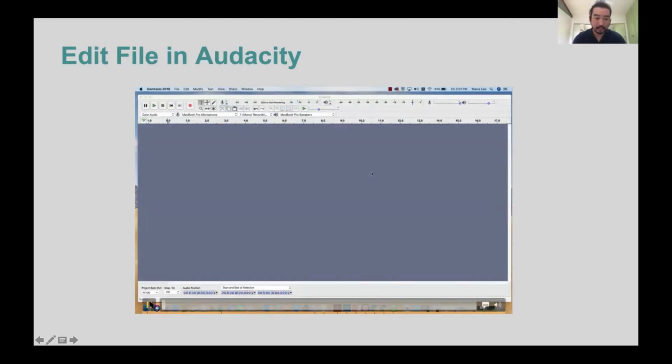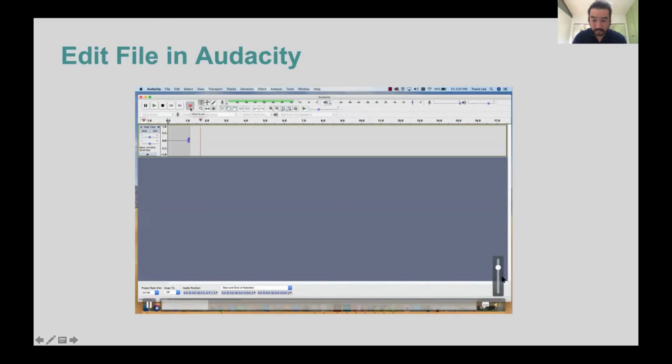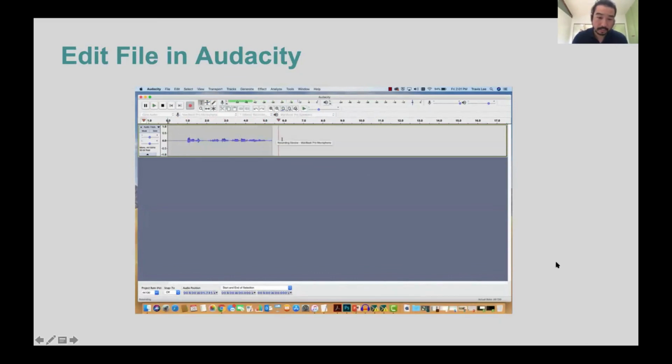Hi, in this tutorial, I'm going to show you how to do your first recording using Audacity. It's quite simple. I'm also going to show you how to do a little bit of editing in your file and also increase the volume or the audio levels. So go ahead and click record. Audio check. You can see that the WAV files are coming in and looks good.